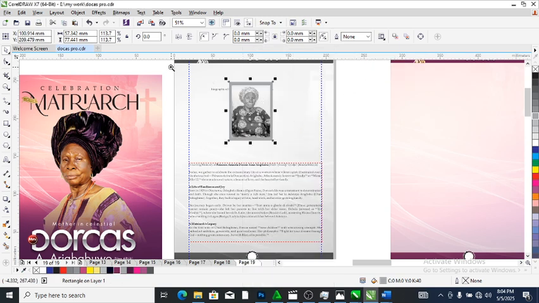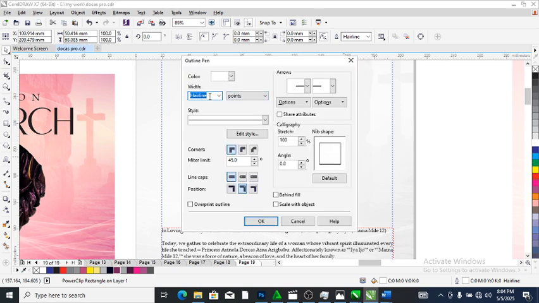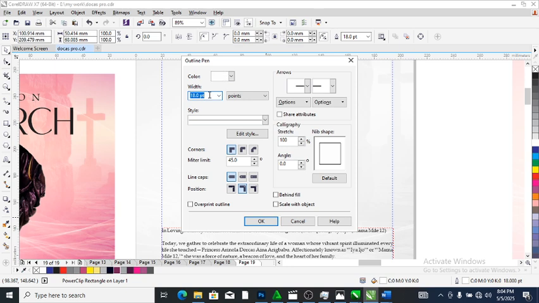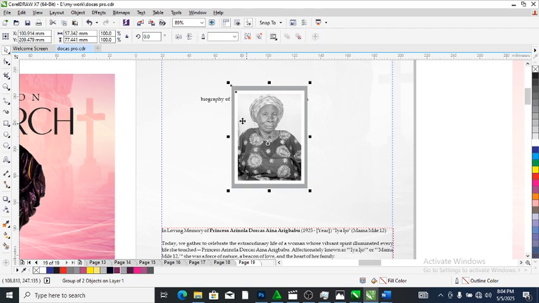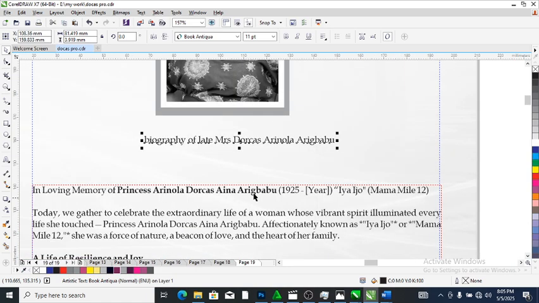Control P down. So what we're going to be doing is to set the outline of this to white with F12. So let's make that 8 points. Let's see how big, that's too big, so let's make it 7. It's okay. I think it's nice, so let's group it. Ctrl G. So let's have this to be heading biography of. So we have to just lay emphasis on this. So let's go ahead.